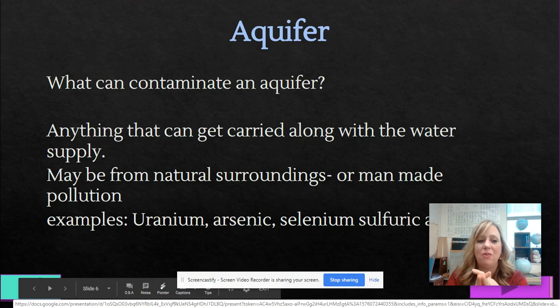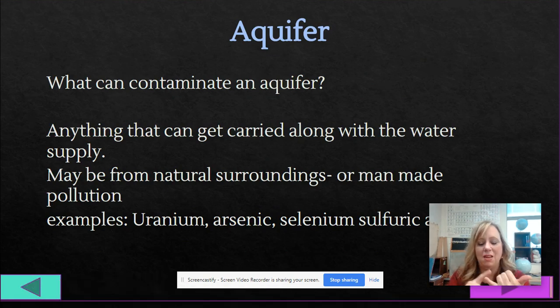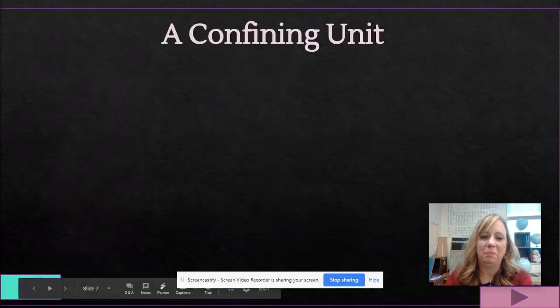What can contaminate an aquifer? Anything that can get into the ground and carry along with water can. It can be a natural contamination, or it can be man-made. If you have, for example, a plant or a tannery. Tanneries make leather, and a lot of times they use chemicals like mercury and arsenic. When those chemicals leak out of barrels and get into the ground, they can get to the water supply. We also have naturally occurring rocks in the ground like sulfur that can also contaminate the water as the water goes over them. So man-made or natural contaminants, if they can flow with the water, can get into the aquifer.